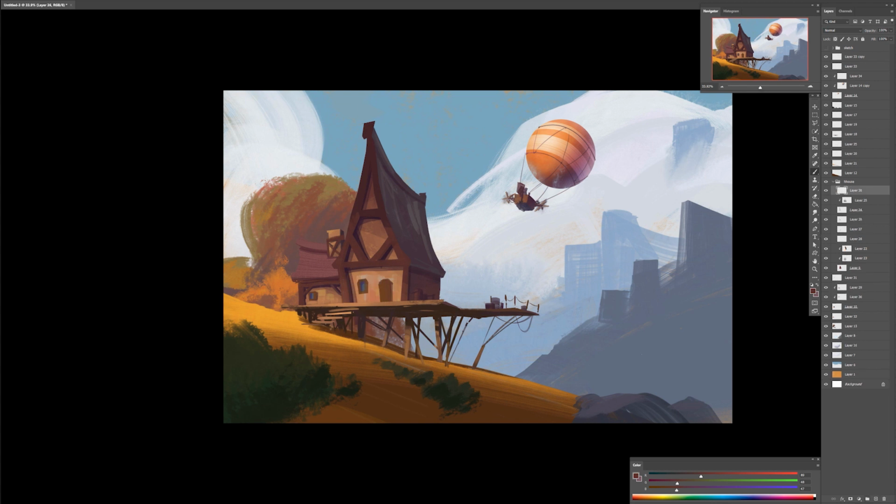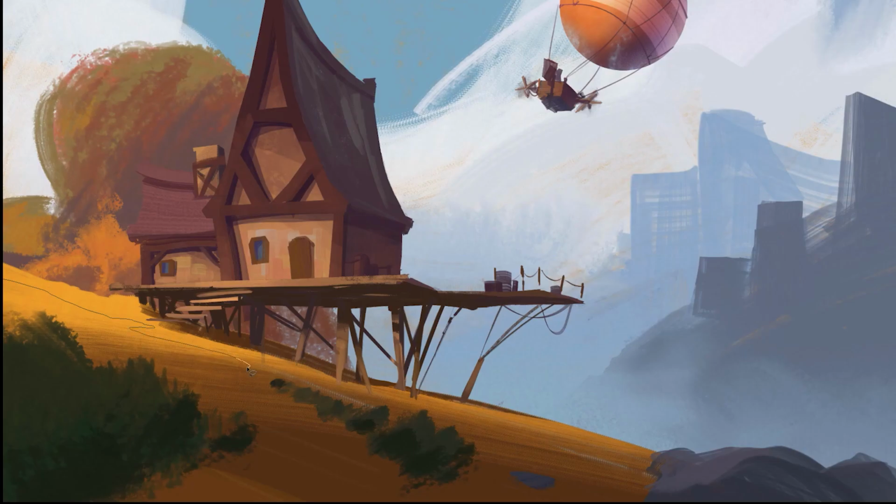I'm filling the whole image with different composition elements, story bits here and there, trying to add a little bit more logic to the whole world, like for example adding this road in the foreground that's going to lead the viewer's eye towards our focal point and things like that.